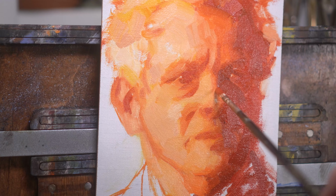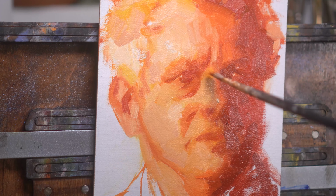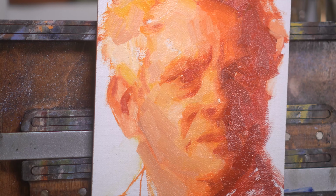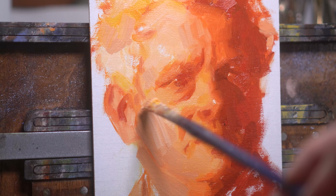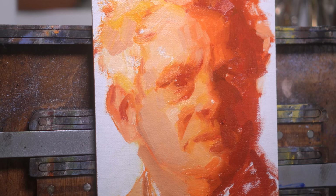The other consideration here is that I am not thinking about this value painting as simply being orange with white or with brown or black added. That would very quickly yield a stale, muddy painting. But instead, as my value is shifting, I want to think of the hue shifting as well.